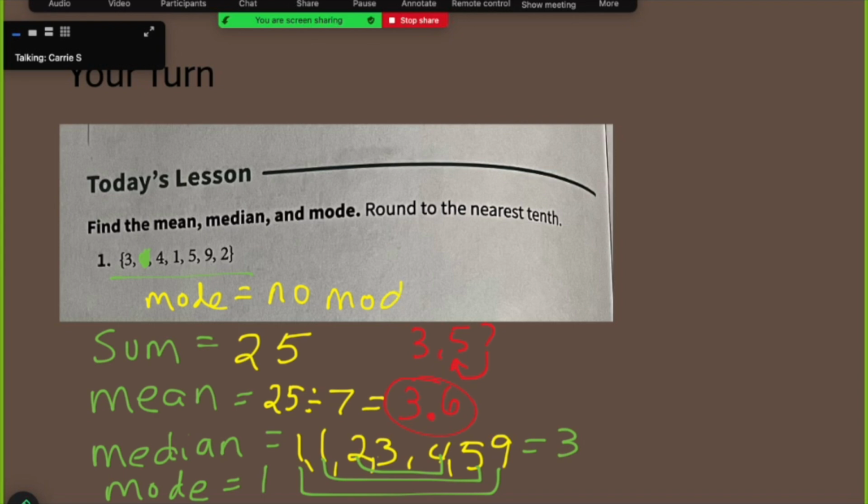Problem 2. Is that how number 2 is? You have no mode. I'll have to look. I don't have my book in front of me. He says that number 2 has no mode. Does everybody agree with that? Zach, do you see what we're talking about on number 2? Yes. Okay, so that one will have no mode. How come? Because nothing's listed twice or 3 times. Okay, no mode. All right. Any other questions? These were great ones.